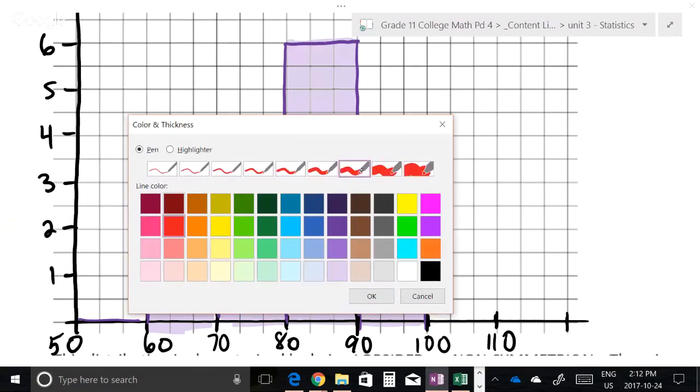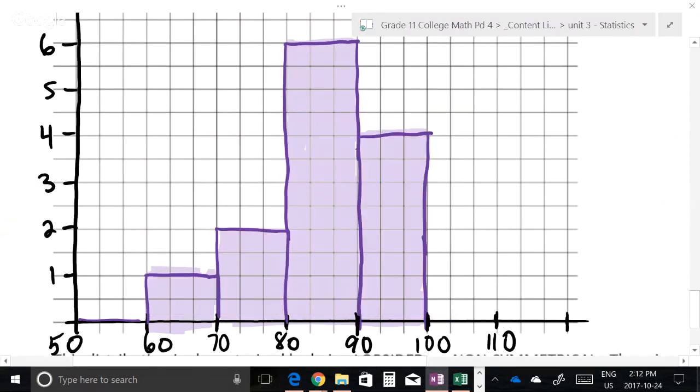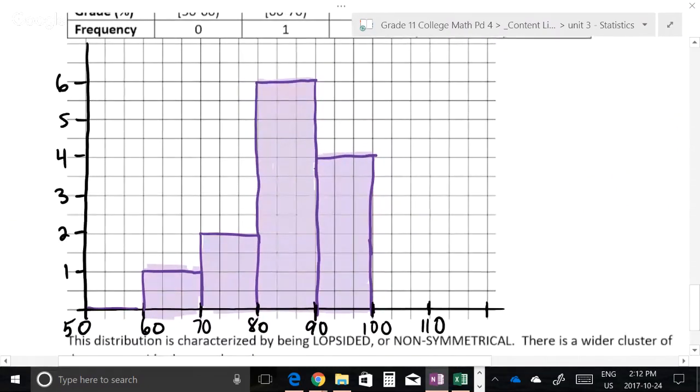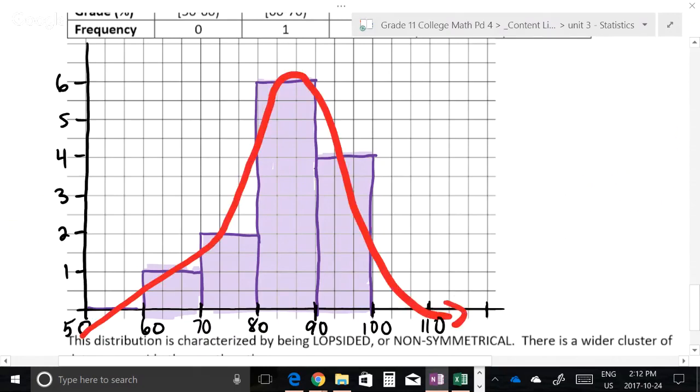If I were going to draw a curve through this, what would my curve have to look like? It's going to be nice and gradual down here, right? And then all of a sudden it's going to go rah, like that. And that kind of sucked. Let's see if I can do better. That wasn't much better, but I'm going to pretend it was. Okay.